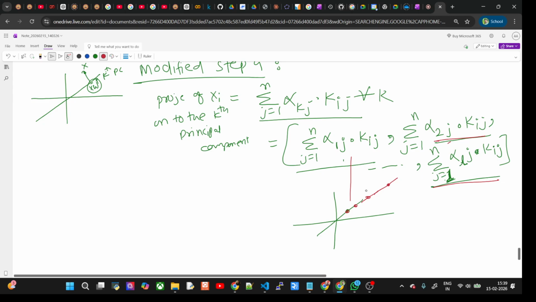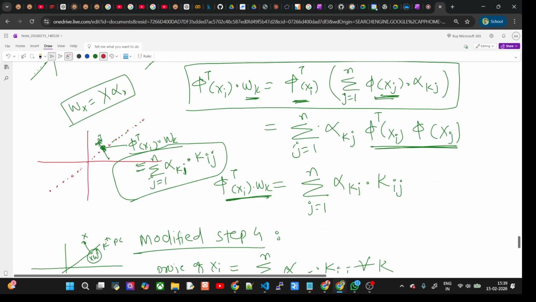You understood how we got this modified step; it is what you use to get the projections. You are no longer drawing a line; instead of the line you are happy with the projections. Once I get the projections, I understand how much each projection contributed to the variance. If more points lie along one side, the variance along that side is more, and indirectly you are saying this is the line. So finally the variance is the best one here, and this is the line.